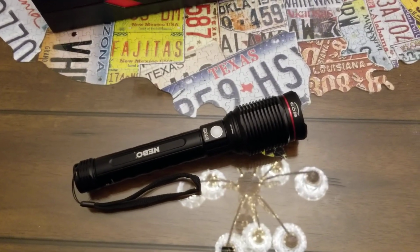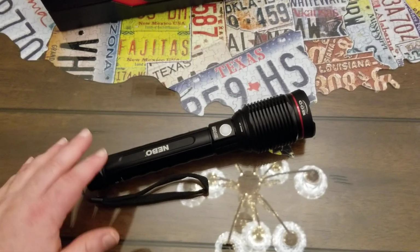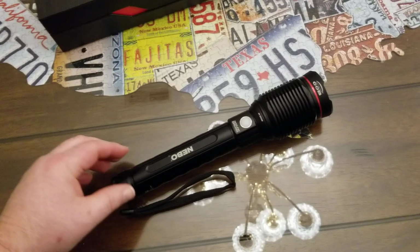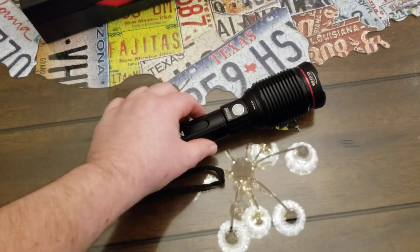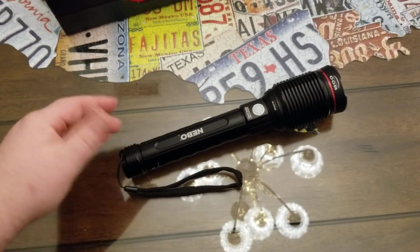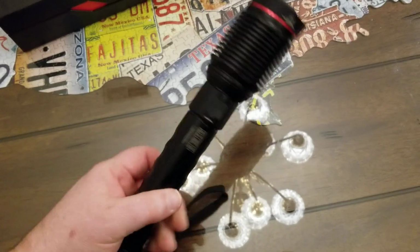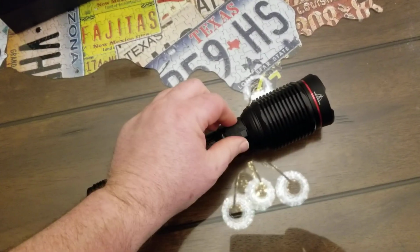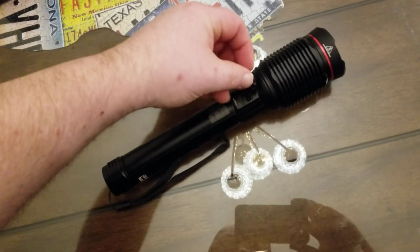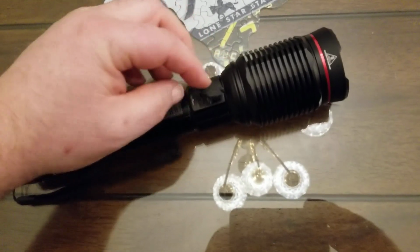One of the big features on this flashlight is it has a power bank built in. The way that works is it takes the battery, or batteries in some of these flashlights. This one has just one battery, but it takes the battery in here and uses it to charge any of your devices. And I don't know if you heard that, but there was like a hissing noise when I pulled this little cap off right here.